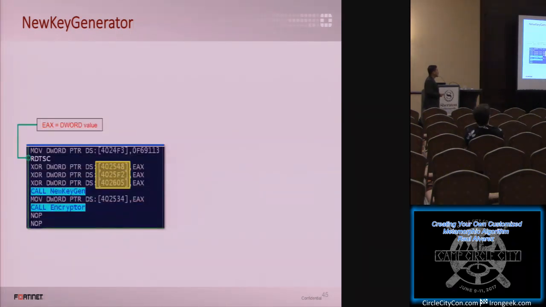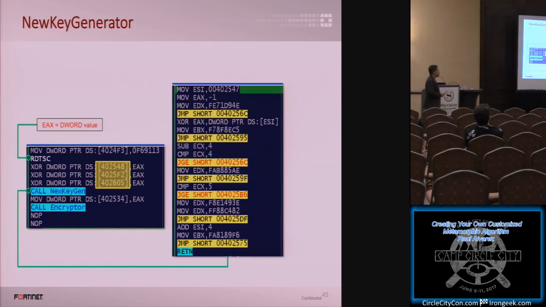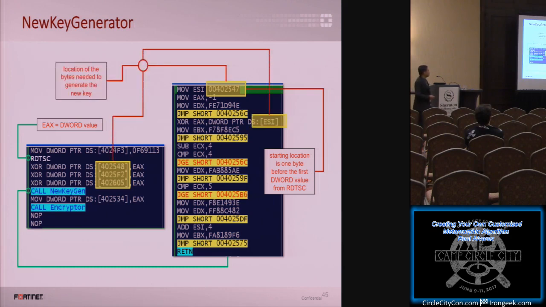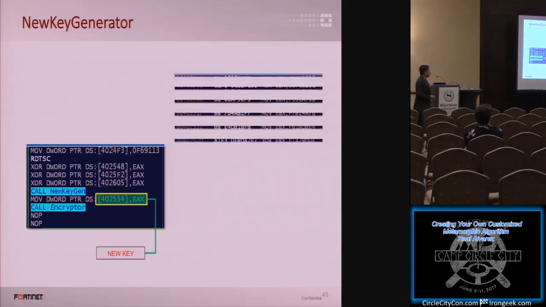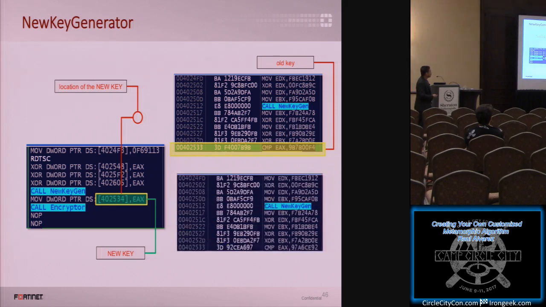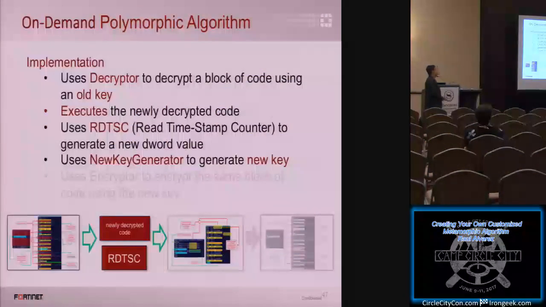This is the same code in order for it to regenerate a new key every time. That is now where the new key is. If you look at the decryptor, this is the decryptor. This is the key. After getting that, it will show you that everything is the same except for this one, which is the old and the new key. So that is how it generates the new one.